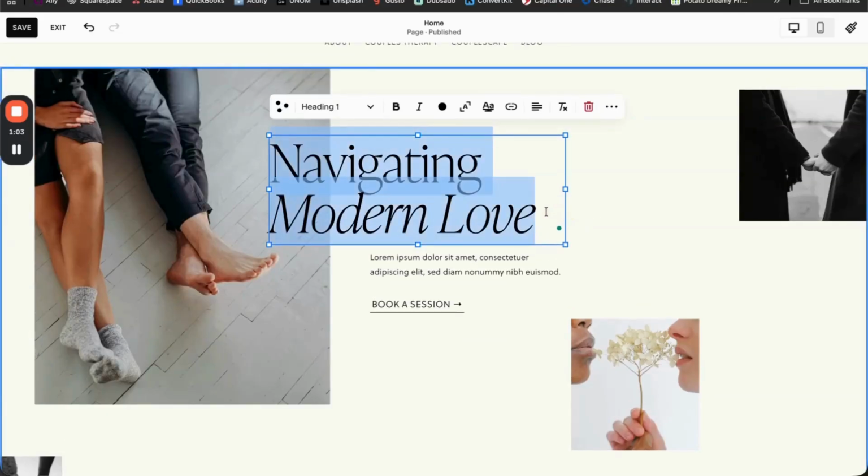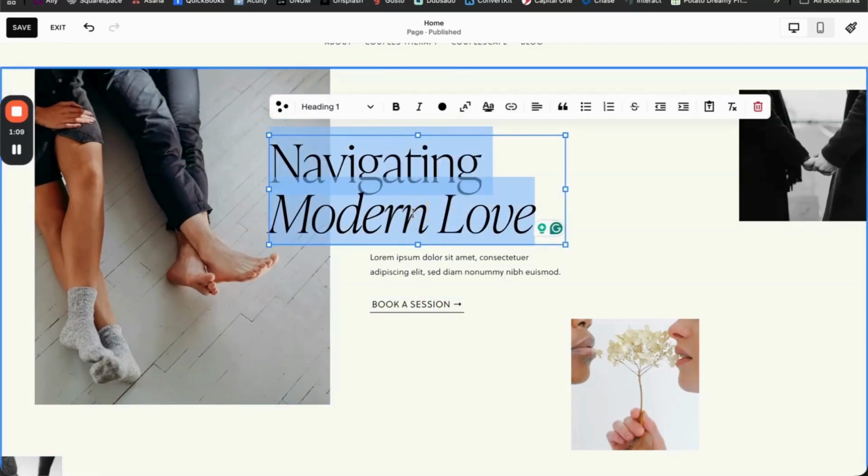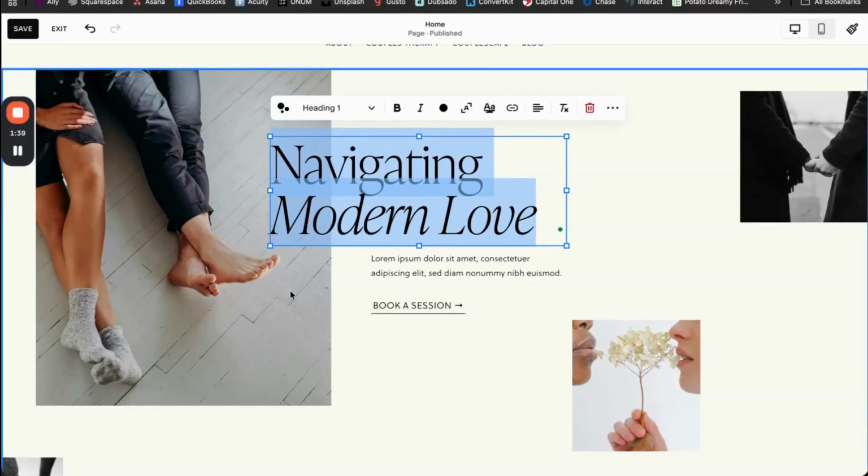Now, the beauty of Squarespace is that we have an on-page editor. We can literally click and drag and type right here on the page. We don't have to know how to code in order to make a beautiful website. But as we edit our website, as we type words in here, and as we add images, code is being written behind the scenes to make all of this work.